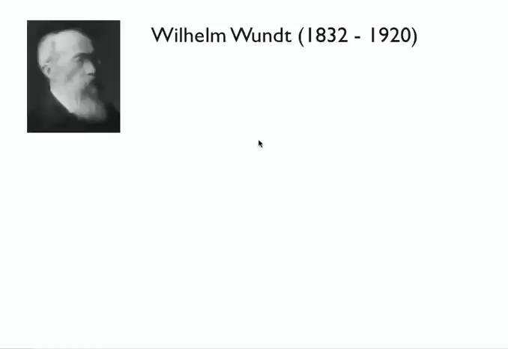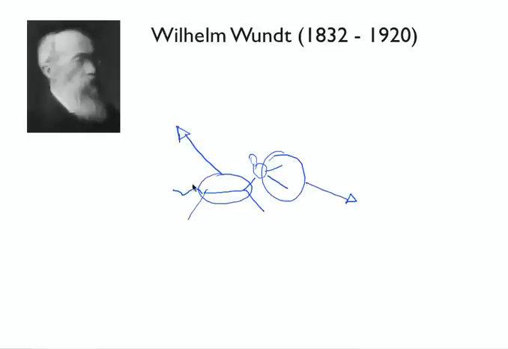So the idea was that if you had the idea of a dog, like we saw before, with its barking and its tail wagging and its particular tactile components and so on and so forth, and you were a subject in an experiment by Wundt, you would be trained to take each of these particular aspects of this association and take it apart. The tactile, visual, auditory, olfactory components of this association, break them apart into more elemental sensations. And by looking at this, the idea was that we would have some access to the mental chemistry that allowed for associations to come to be.